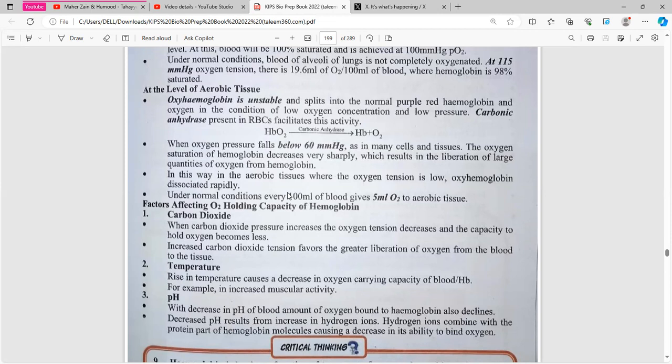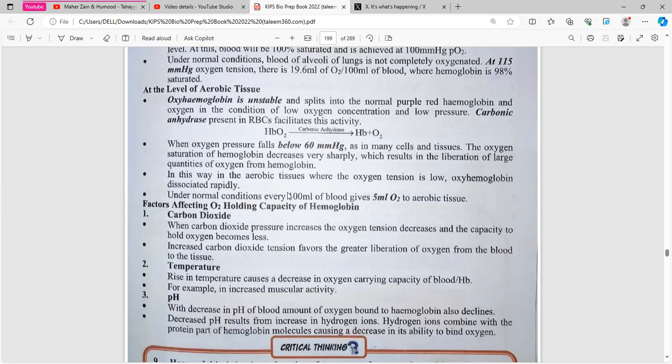So the breathing process is basically increased, and thus the oxygen dissociation from the red blood cells increases to the tissue, which would die from hypoxia if they aren't supplied with oxygen in a very quick amount of time. Next comes temperature. Temperature also increases the dissociation of oxygen from the oxyhemoglobin. And the last factor is pH. So you need to know these three factors: CO2, temperature, and pH.